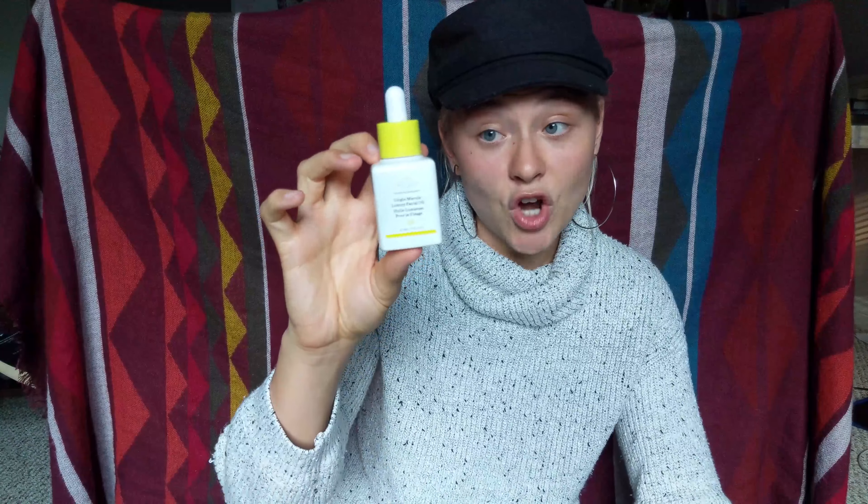The next thing I've been digging — I wish it didn't work as well as it has, because it is ridiculously priced. This is a product my sister purchased and didn't really like, so I've been using it while staying at her place. It is the Drunk Elephant Virgin Marula Luxury Facial Oil. This is way too expensive — she paid like 130 bucks for it. But honestly, the improvement in the dark spots on my face is really crazy. I'm not wearing any foundation or makeup at all, but my skin feels really plump and hydrated. The only thing I've been doing differently is adding a couple drops of this every night. It's been great, but I will never buy it myself — 130 dollars for any skincare product, you'd have to be out of your mind.